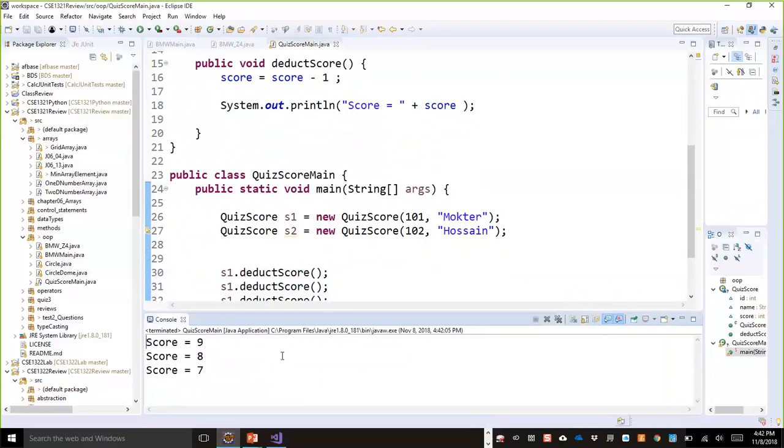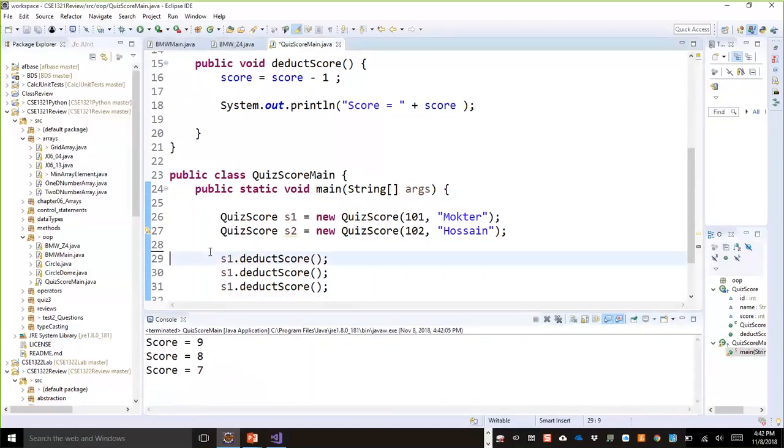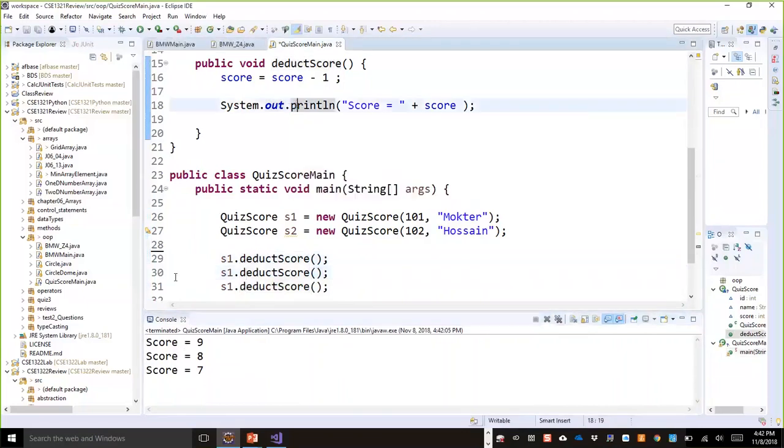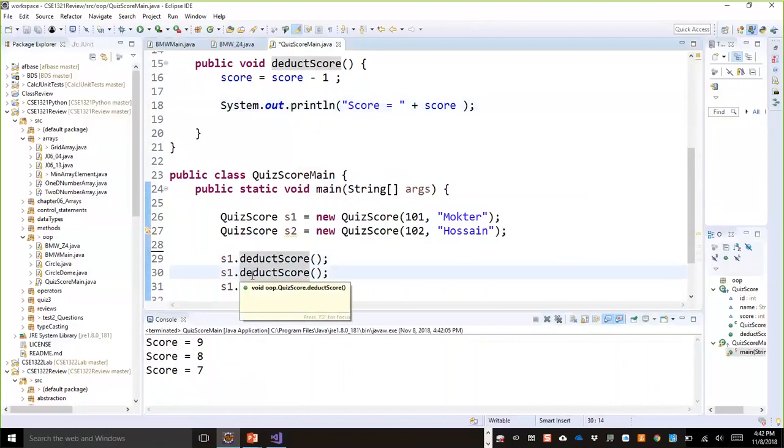Therefore, the first time I called my deduct score method, it shows score equal to 9 because it deducts my score. And then if I call it again, it shows score equal to 8.